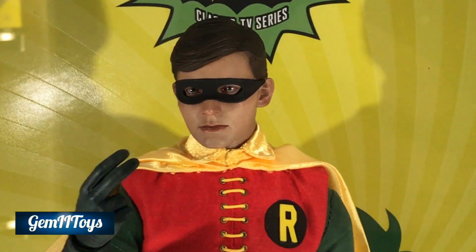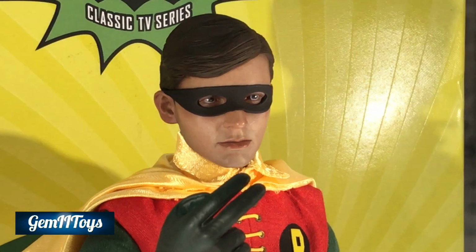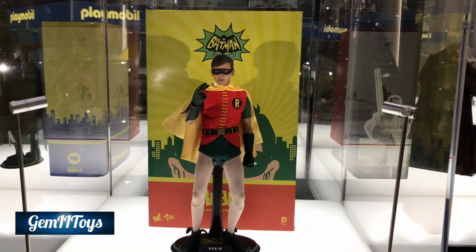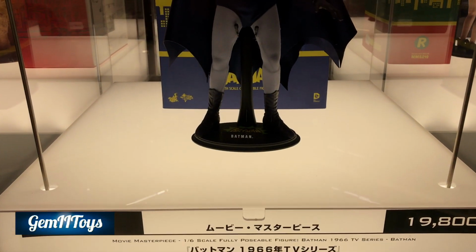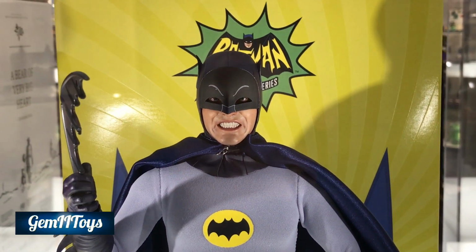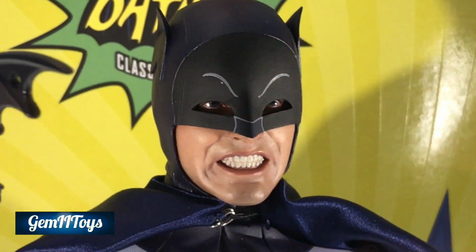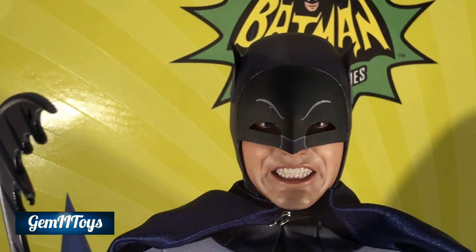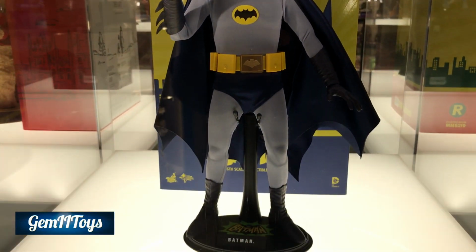Here to conclude the video, I'm showing these two guys, which are Batman and Robin. Batman coming up. Some classics. I thought this is kind of vintage, so why not finish the video with some total classics. Batman with his shark repellent, which he doesn't have. He's not holding it. That would have been nice to see him holding that. And he's got these, I think, exchangeable faceplates, and he's got this really angry look to him, which is kind of unusual, but yeah, I think it's a really nice figure.